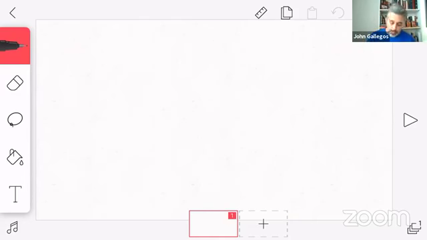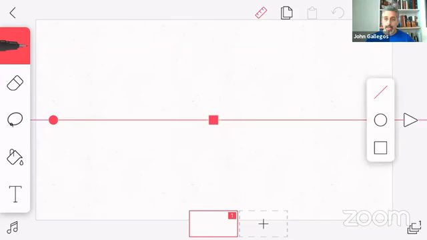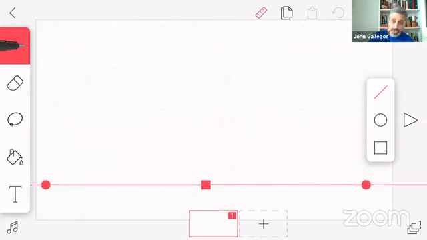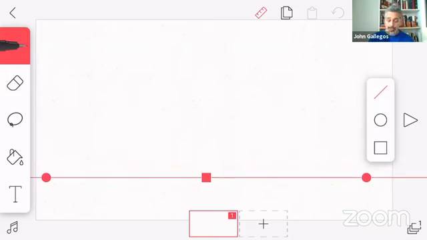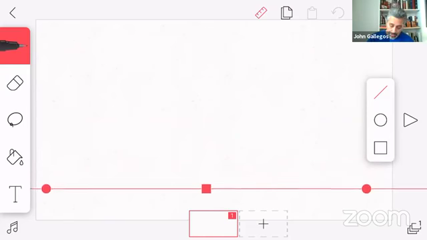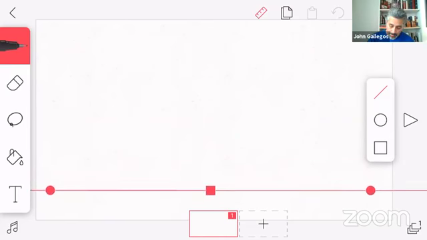So I'm going to touch that little ruler up at the top, and it brings up this thing on the side. It gives me the option to draw a line, to draw a circle, or to draw a square. The first thing I want to do is draw a line, and this is going to be the line that my person is going to walk on. So I want that line to be nice and straight towards the bottom of the screen. So I'm just dragging that orange handle that's right in the middle, and it allows me to move it up and down. I'm going to set it there.